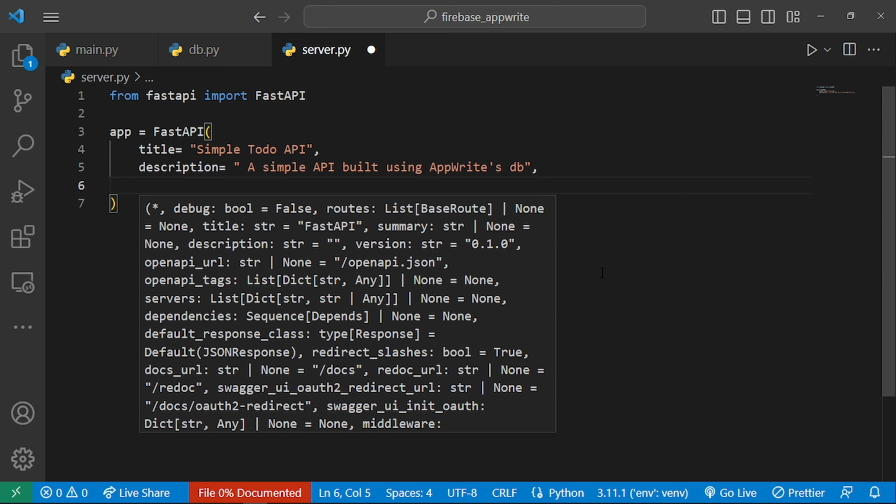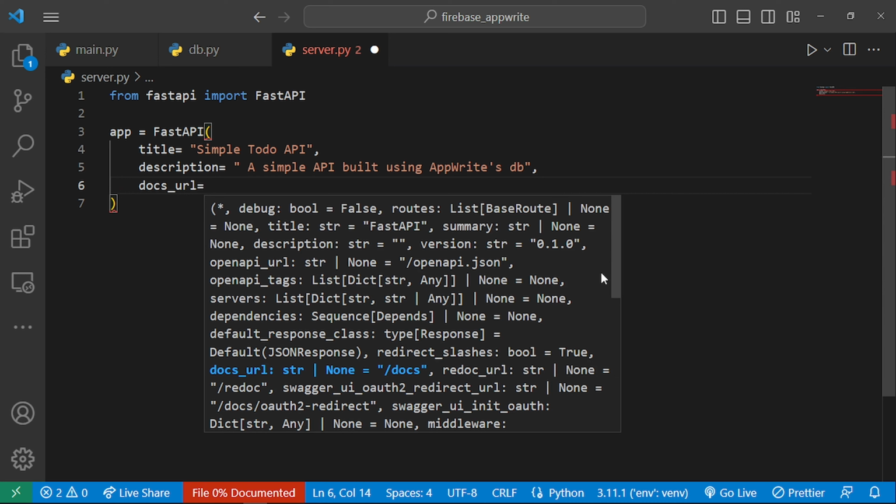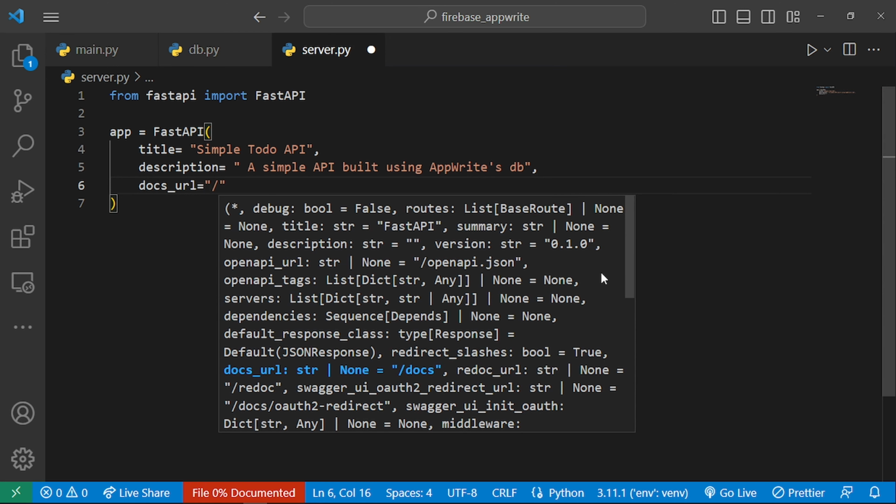When building an API, you may need a way to present documentation of how the API endpoints work. The good thing is FastAPI provides these endpoints by using Swagger. So if we define our docs URL, this will provide the documentation on the root URL or the URL that you may specify via this argument.